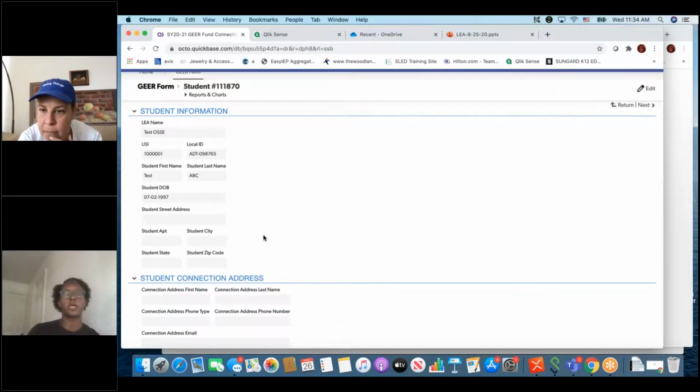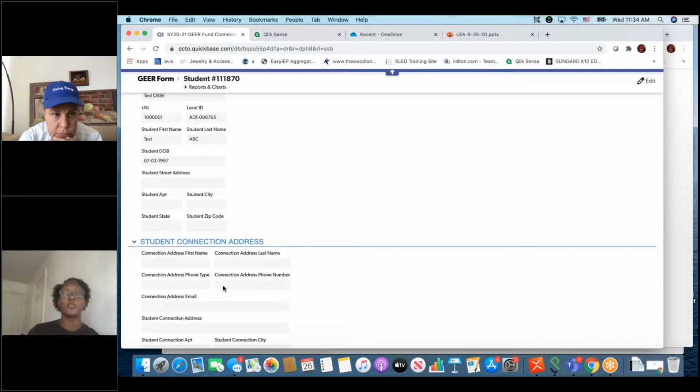Remember, only change to a connection address if the service location for internet is other than the student's street address that is listed in your student information system. If you get to this application and you start typing and you realize, oh, what I'm typing here is the same as what I see in student information, you need to stop. Do not save it. Go ahead and cancel out this update, because we're still going to use the student address. Again, you should only use the student connection address when the address is other than the student's address that you send across in the feed.